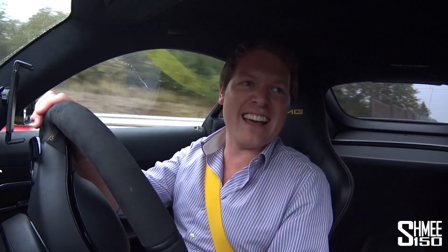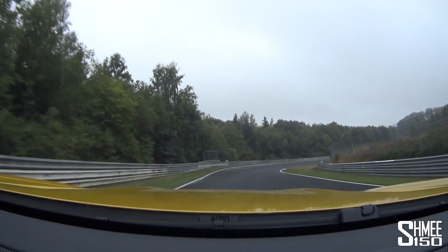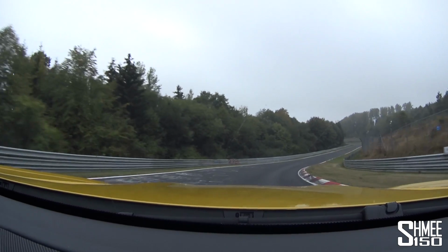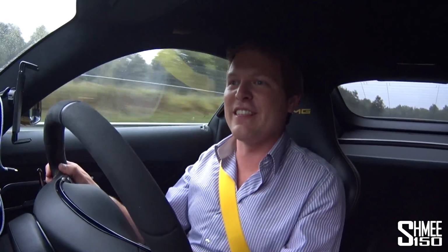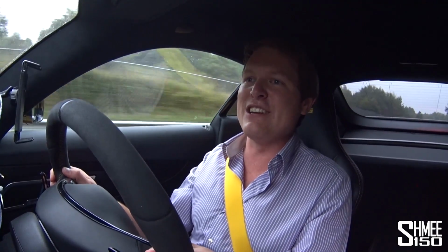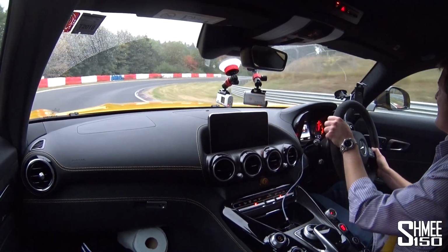So this is the exact same configuration that did a 7-minute 4-second time round here. I suspect this is going to be a little bit nearer to maybe 10 minutes right now, because, well, I haven't driven it too recently and I want to go home in one piece, but this is all about having fun, and I can tell you right now, it is already an absolute laugh listening to those noises going off behind, the thunderous crackles. Easy on the brakes as we go around the corners.